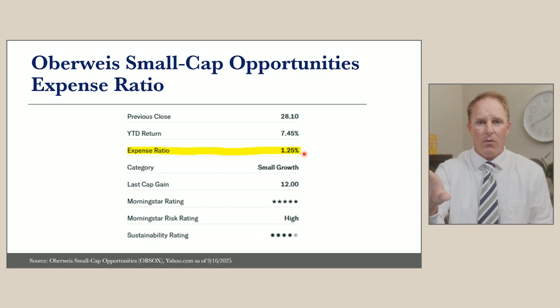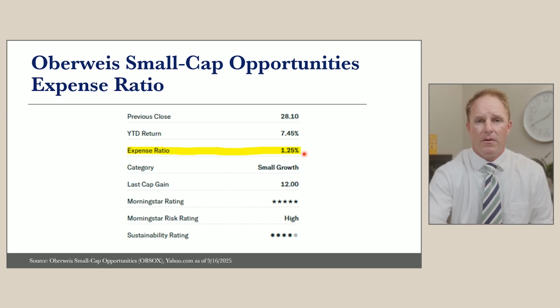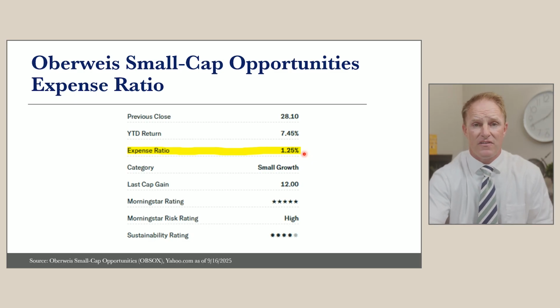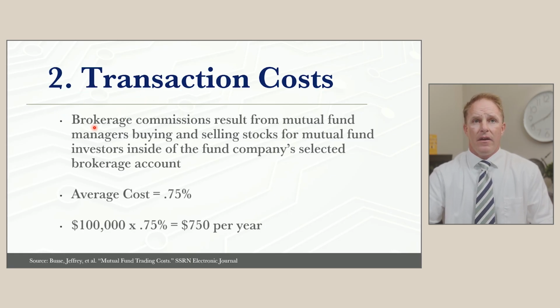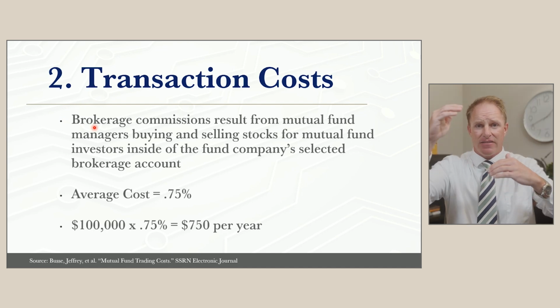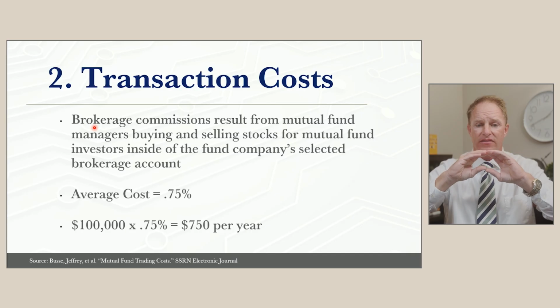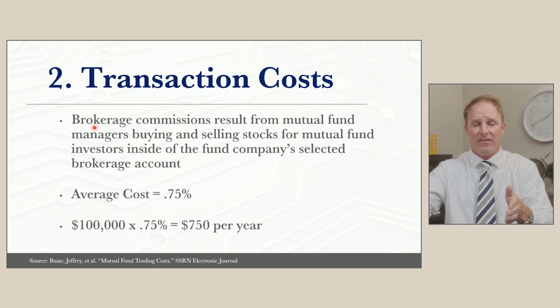So that's a quick way to find out from Yahoo Finance what the expense ratio is of a mutual fund you might be interested in, or if you already own a mutual fund and you want to find out what it costs, that's a good place to go to discover it. What is much more difficult to find is something called transaction costs. And when a mutual fund manager is buying and selling stocks in a brokerage account, it creates brokerage commissions, and those are not included in the expense ratio.